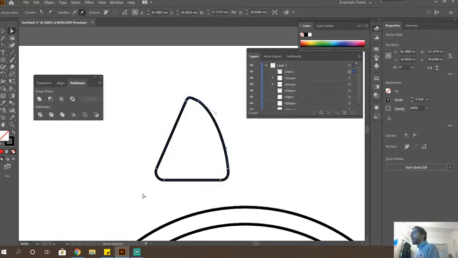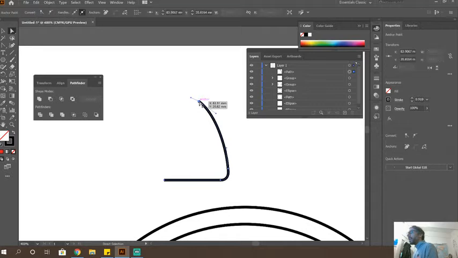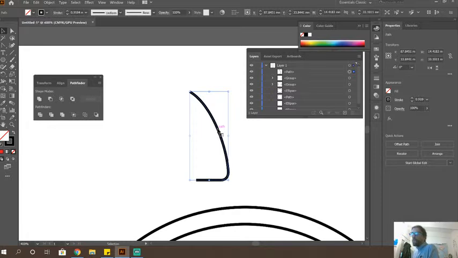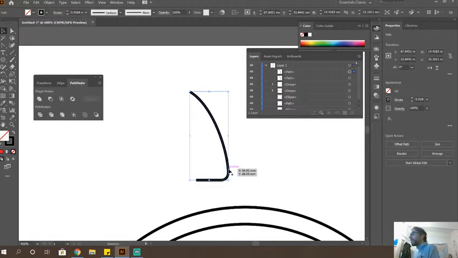So what I'm going to do, I'm going to select the A key. I'm going to delete that path and that path as well. So I've just got these two. I'm going to select that and move it over there and then move it this way. And I'm going to grab this guy and move it into the center. I can tell that by that pink line there. Excellent. So now I'm just going to copy and paste this and then reflect it. So I'm going to use the one side and make an exact same copy on the other side. So Control C and Edit, Paste in Place, which is Control Shift V by the way.